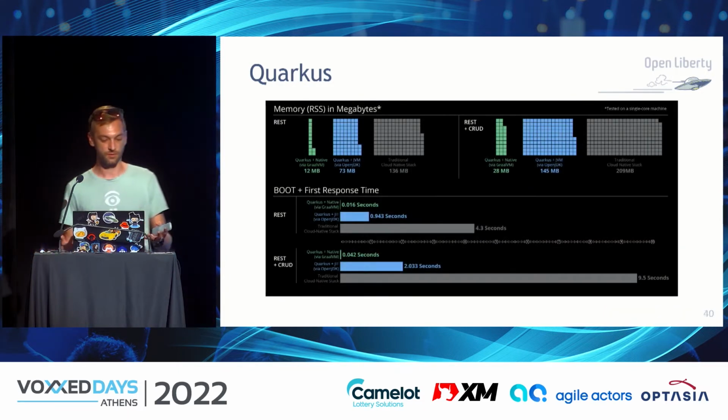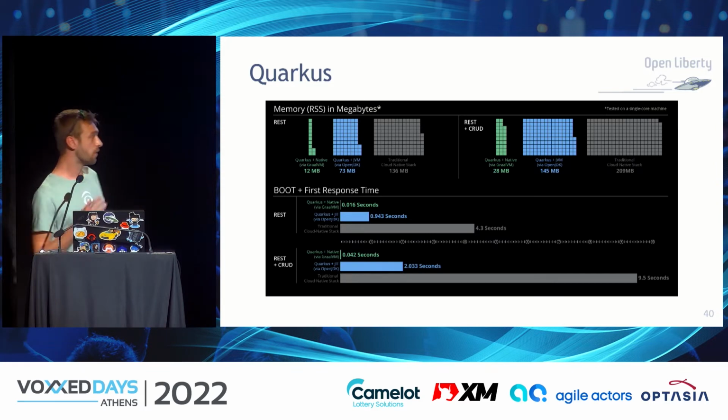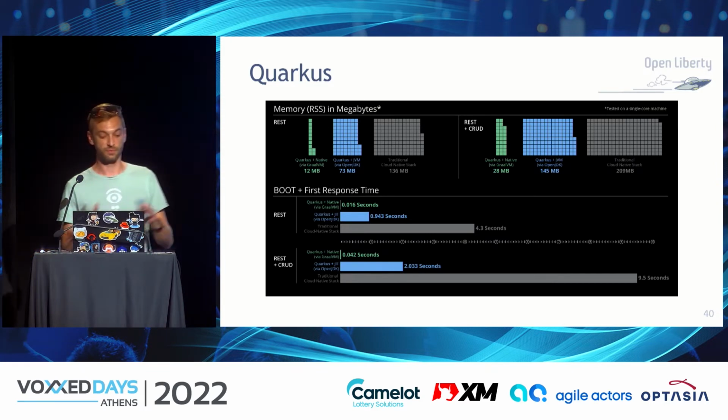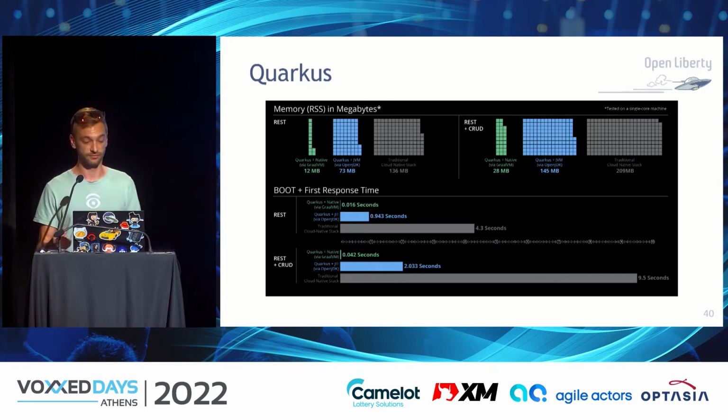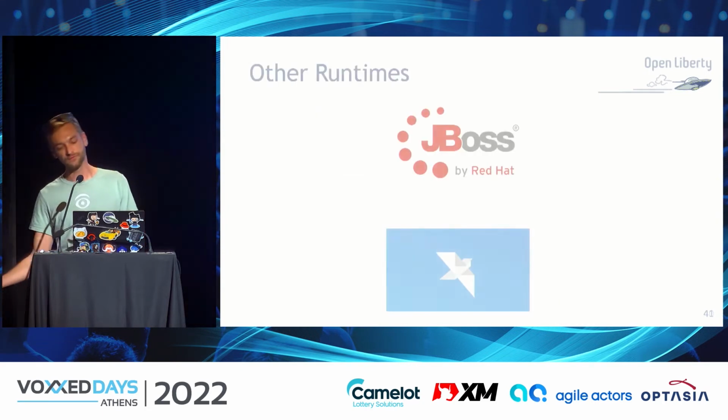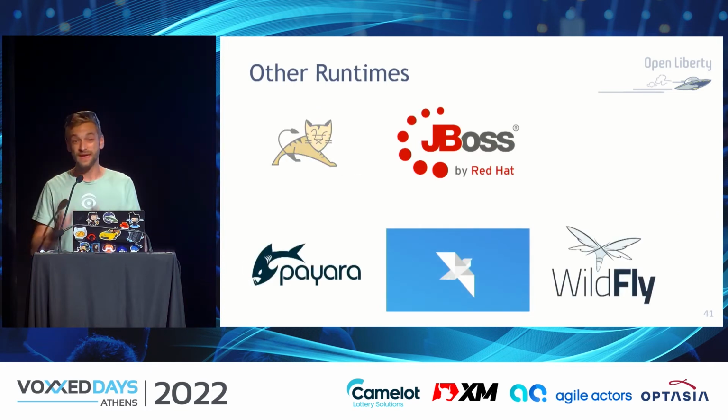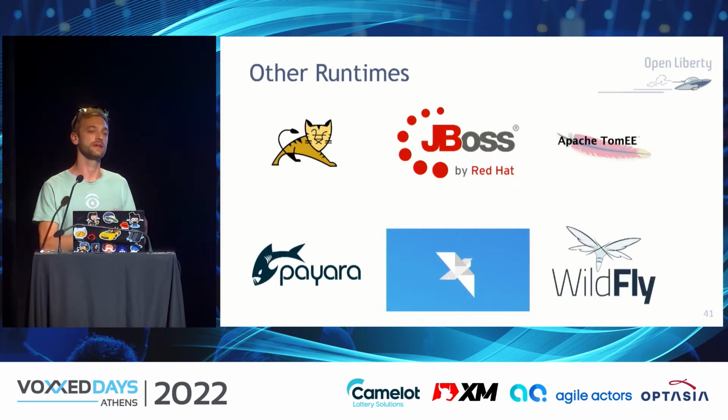So some stats about Quarkus, you've probably seen this graph before, but Quarkus is really, really amazing with GraalVM in terms of startup time. And it's really great for architectures like function as a service, where you need something to start up rapidly, do its job, and shut down. But there's lots and lots of different runtimes available. So it's very, very important you pick the right runtime for the application you're building.